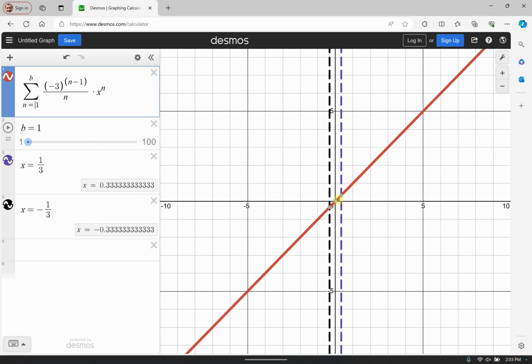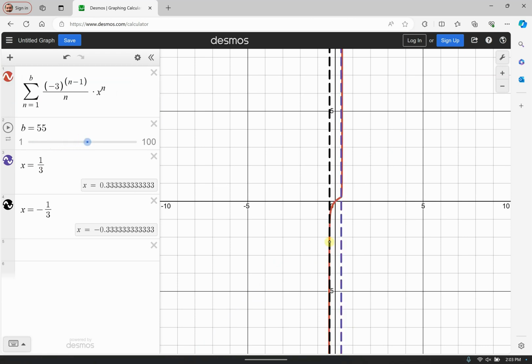Now right now it doesn't look like it converges to either of those. But as we add more and more terms, look what happens, right? That −1/3 happens pretty fast, and then the positive 1/3 is oscillating, right, back and forth. But either way, it's not growing outside of those two lines. So that's a really nice way to say, yeah, I'm pretty sure it's a radius of 1/3.